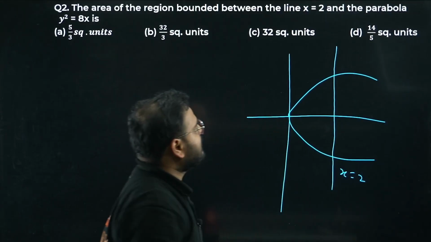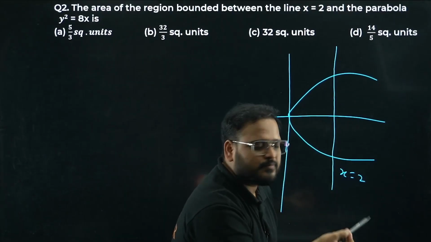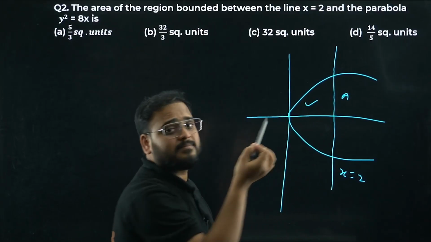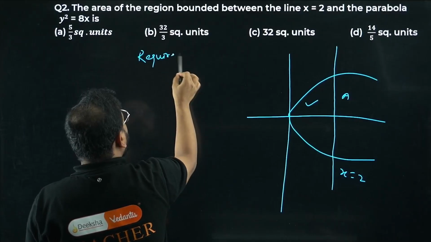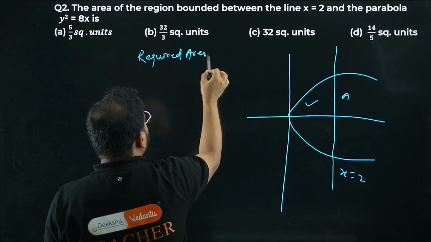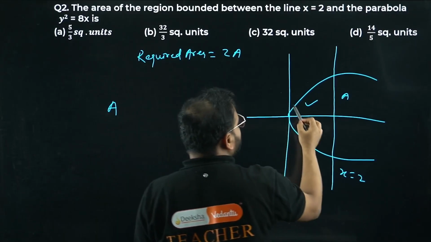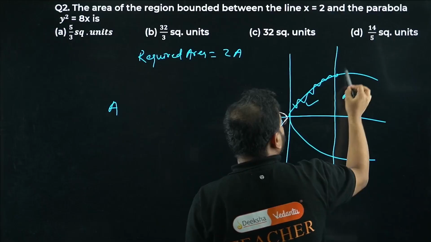Okay, great. So we have to find both the areas, no? But we can take one part and then multiply that with 2. I can take only this part as A and multiply that with 2 to get our result. So our required area will be 2 times of A, okay? So let's find A first. So integrate this function from 0 to this point. Let's call this point to be P.